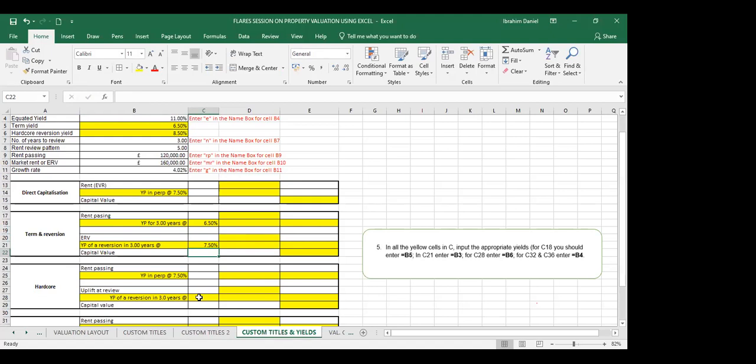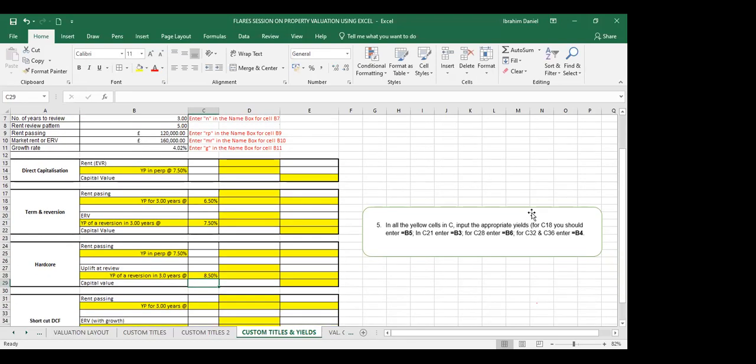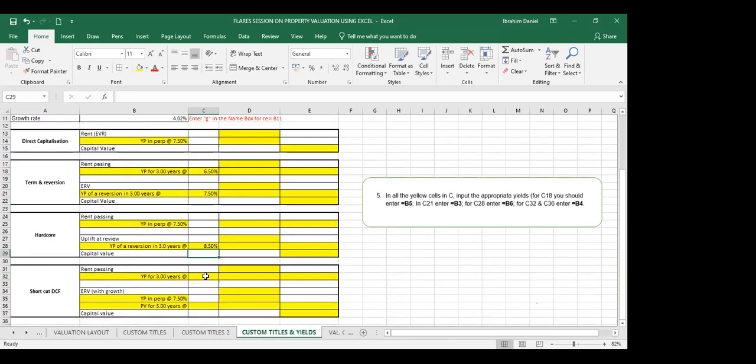Then for cell C28, we enter is equals B6. And for cell C32, it's equal B4.